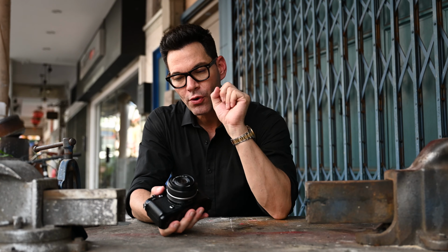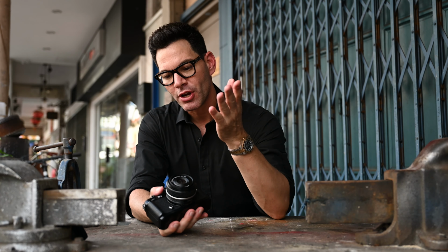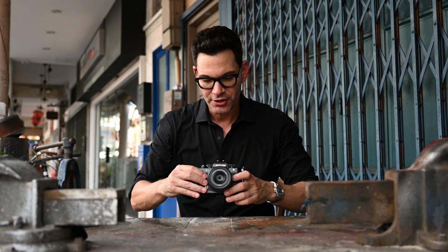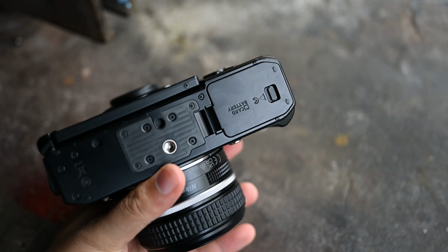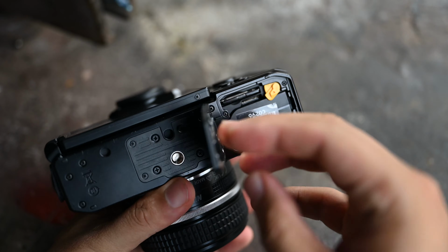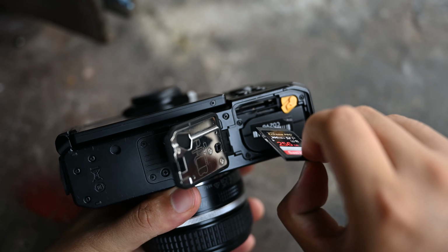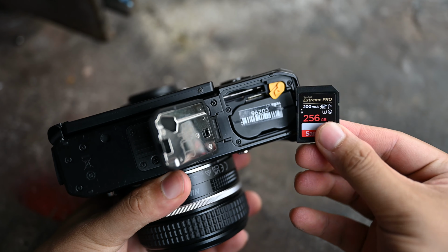Card slots, you have 2 of them now. You have a microSD and you have a UHS-II card slot. Now, there's been discussion about these 2 card slots. Here's my theory on this. First and foremost, the microSD card is meant to be a card that stays in your camera. Think of it like internal storage and use it as such. So whatever size you want, 32, 64, 128, you can keep it inside your camera.